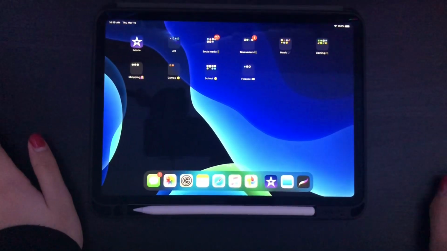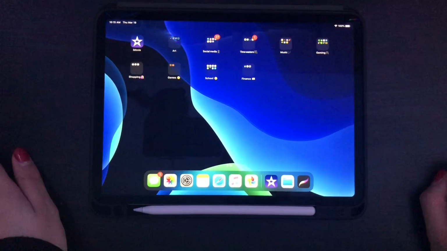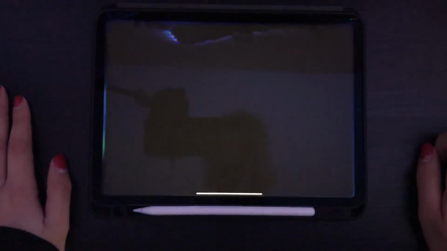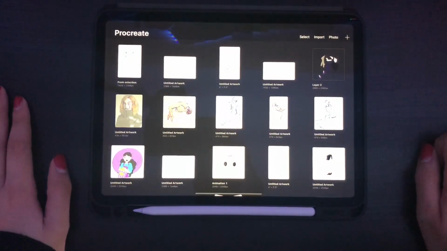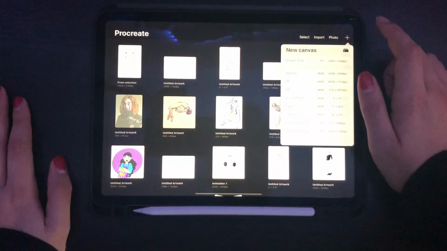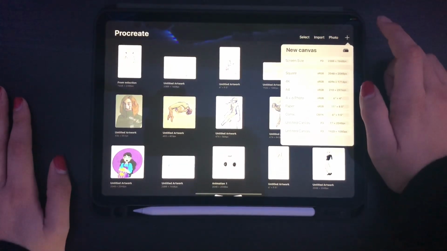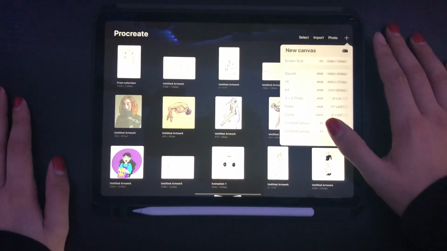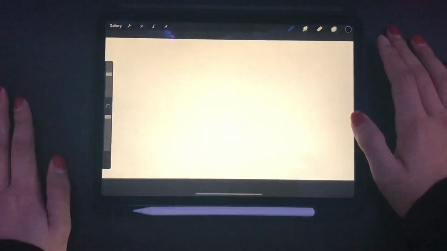So the first thing we're going to do with this baby is open Procreate, because otherwise this wouldn't be a video about how to animate on Procreate. Just facts here. We're going to open Procreate, and then select a file format. I'm gonna select HD in YouTube format and just select it here.